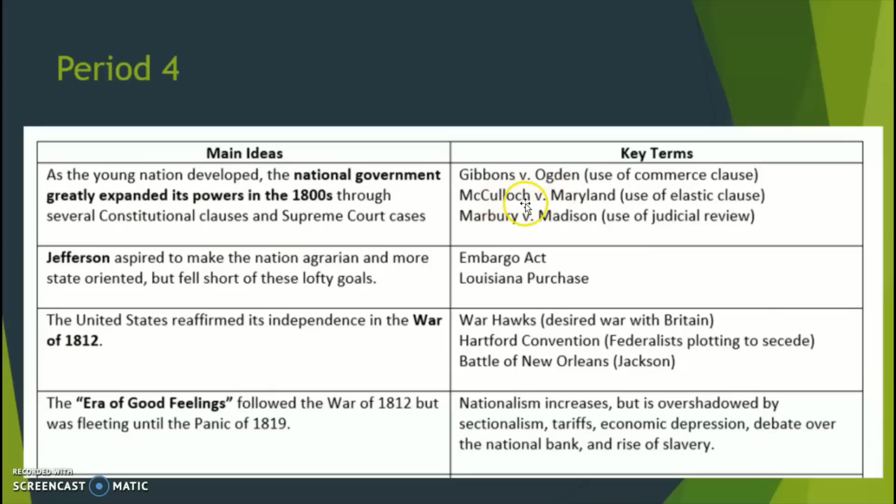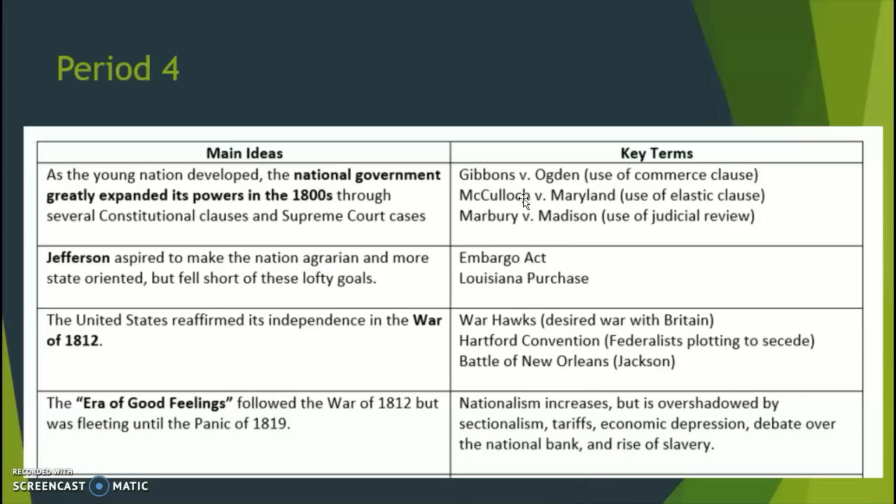And that's also similar to McCulloch v. Maryland, which is going to establish the use of a national bank. And Maryland is going to say, wait, you're not allowed to do that. We're going to tax you. And the national government's going to say, no, you're not. And you're going to see the use of the Elastic Clause saying, well, the national government can do what it deems necessary and proper, and it sure does.